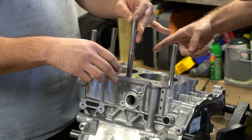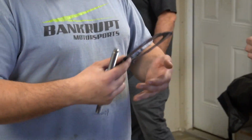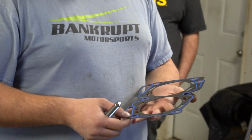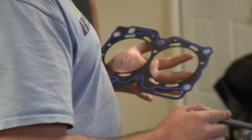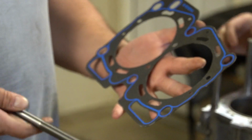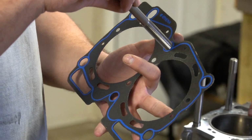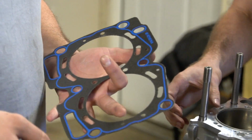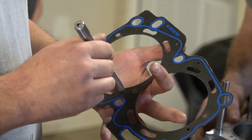You can't do those because of the center, right? Those should be already cut for it. So the Firelock head gaskets are basically just a cheap felt gasket, because all the compression sealing is these rings. But one thing, as you just saw in the video, you have to thread the center bolt into here so you don't damage it. If you don't use these head gaskets, you have to cut that hole bigger, but these are big enough, they just have to be threaded.